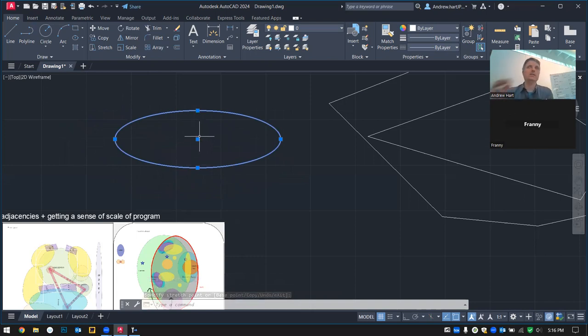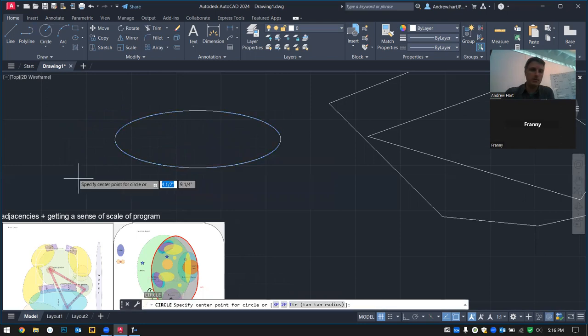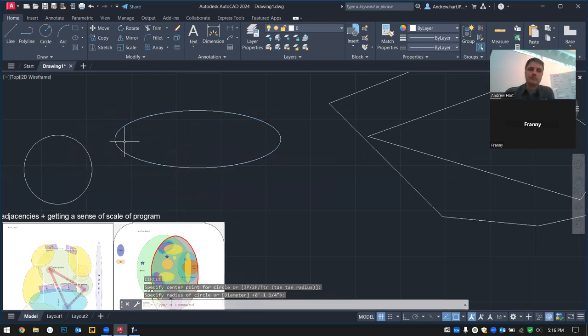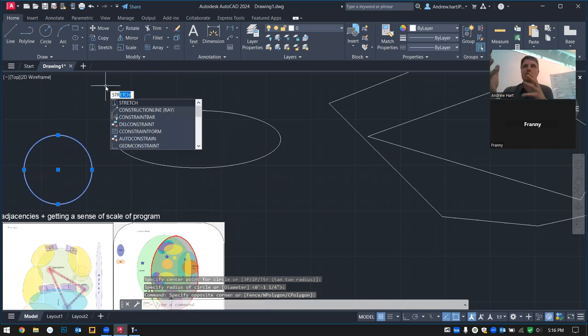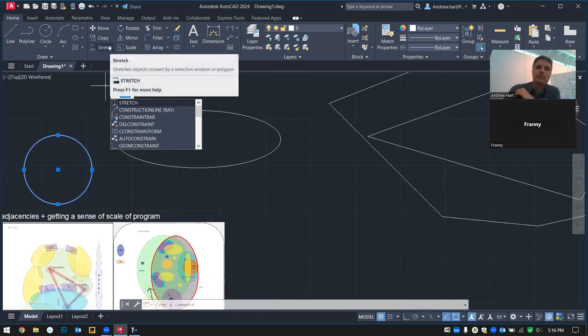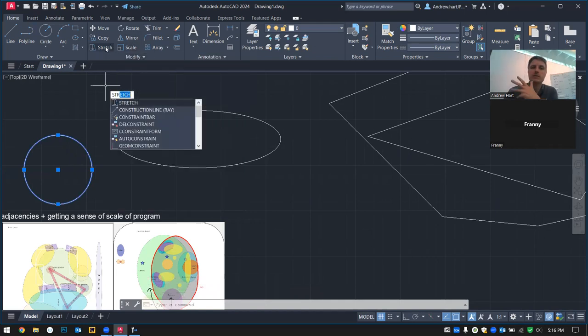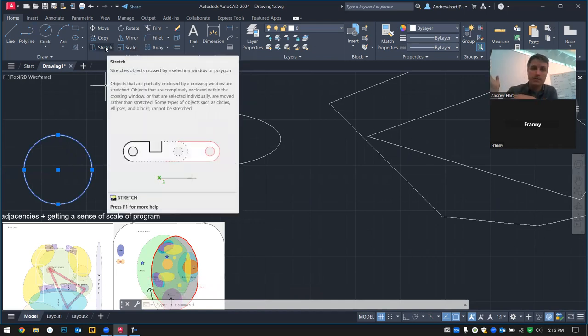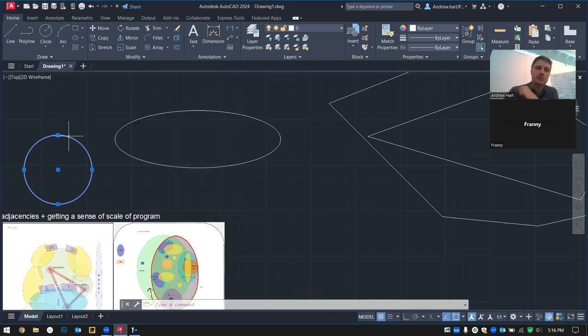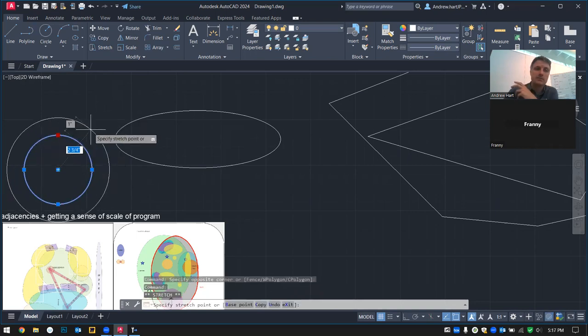All right. I love this about AutoCAD because it teaches you that there's always one, two, three ways to do something. Okay. You can also make an ellipse by creating a circle. But then you can grab that circle and you can use the stretch command. Now, stretch is STR. But do you guys see how there's a graphic interface right up here in the corner? So if you forget some of those basic commands, they're literally right here, and it'll play a little demonstration for you about what the stretch command does. So check this out. Let's try to stretch this circle. So we've already selected it, and now I can grab it and I can stretch it up and down.